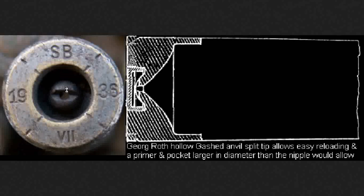This is the most practical because you need a lot of surface area. The other method is to drill holes from the sides so there's gas holes leading in from the outside and just using the anvil, but drilling holes into it and having a center hole, mostly just so you can eject it and remove the primer and replace it. And it didn't require you to do anything other than alter the case design.